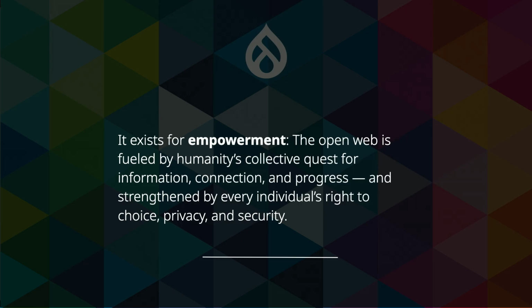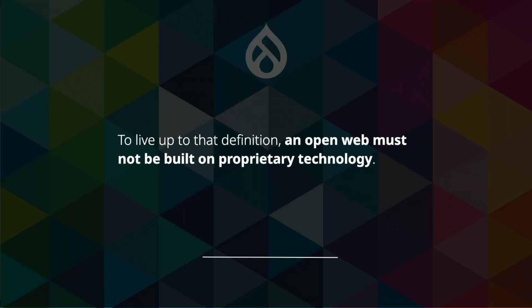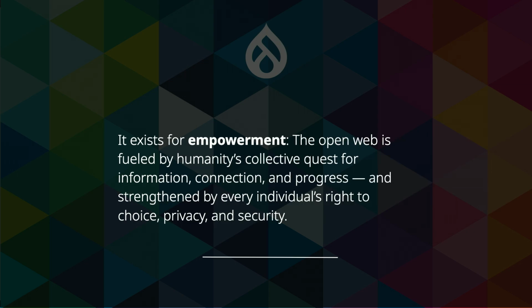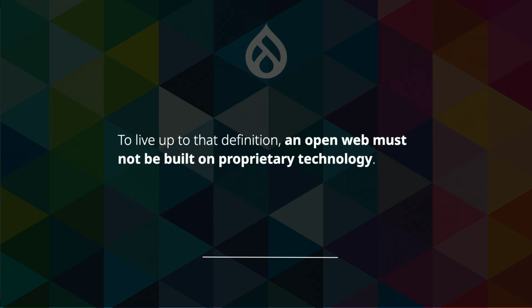So this is not the whole of the manifesto, but we do sort of sum it up in saying to live up to the definition, the open web must not be built on proprietary technology. So if you would like to read the rest, it has been adopted more broadly by the Open Web Alliance, which is made up of Drupal, Typo3, WordPress, Joomla, and a variety of other organizations are in the process of joining. They saw us publish it and they said, hey, let's come together and assert this as well.